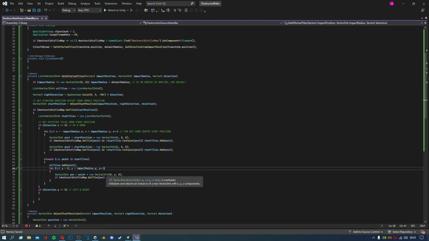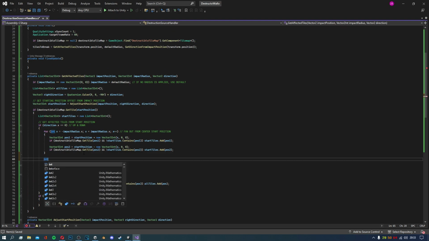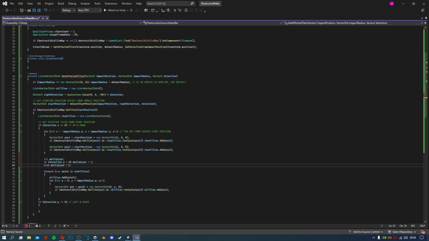Now you may be wondering, but this is only going to go in one direction. So let's go ahead and just add in a multiplier. So we're just going to have a normal int that we can times it by. So let's just add that in here. Multiplier. We're just going to leave it as that, and then we're going to have an if statement that says if the direction dot y is more than 0, so we're going up, then the multiplier equals 1, else the multiplier equals -1.